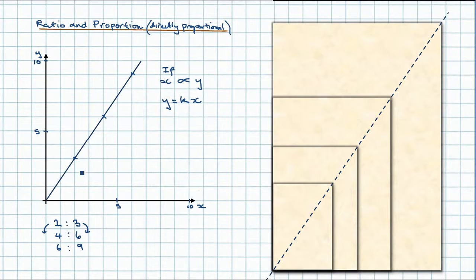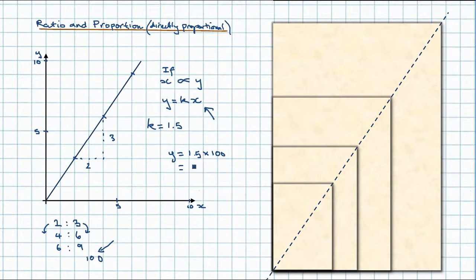Now, why is that a really useful idea? Well, if we're talking about the slope in this case, 2 to 3, we can easily calculate that. That's going to be rise over run. So if I take any 2 points here, draw my little triangle here, then I've got 3 rising and 2 in the run. So 3 over 2, which is 1.5. Okay, so in this situation with my 2 to 3 ratio, k is 1.5. So if I was given any other ratio, and it was in the same proportion, if it was just a scaled up ratio, I could say, all right, let's have 100. So when x is 100, now I know my x, I know my k, so y must equal 1.5 times 100.